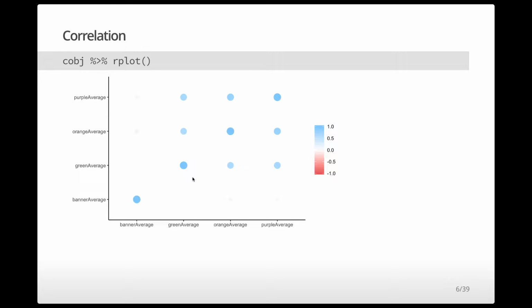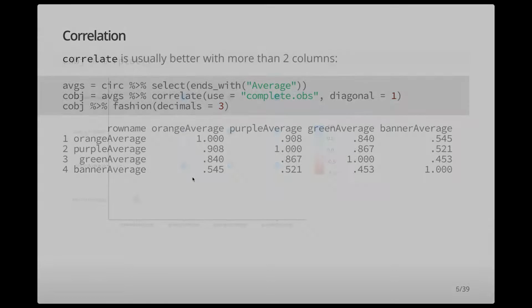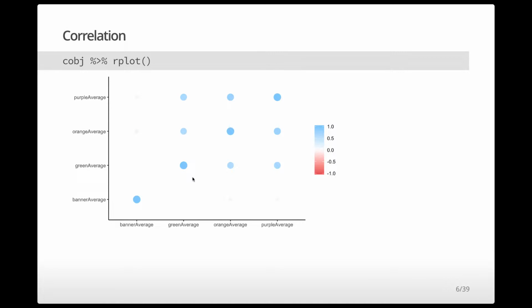So, I saved this corr obj thing out because this function rplot, which is also in the corrr package, allows you to do, I don't know if it's a good correlation plot, but a correlation plot. So the idea is each cell is mapped to some correlation value. And so, maybe you're looking at, I think we saw it from before, right, 0.8, 0.9, things like that. Maybe not the best. There's a lot of other options to do correlation matrices, correlation plots.